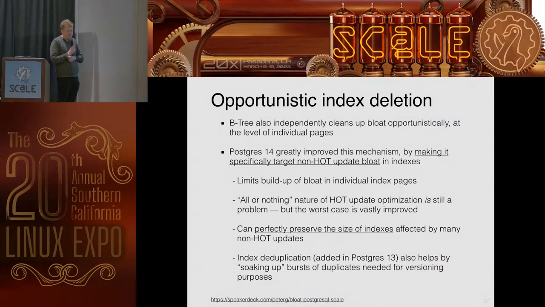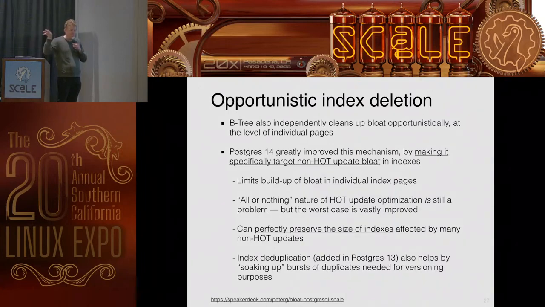The only downside, the only way in which it's not as good as when we just have HOT updates, is that we're going to accumulate these dead item identifiers. But those are like 4 bytes, whereas the tuples themselves are certainly at least 32 bytes and maybe hundreds of bytes more like. So it's not ideal, but we can afford to store a lot of those relatively small 4-byte dead item identifiers. We can hold the line for vacuum.